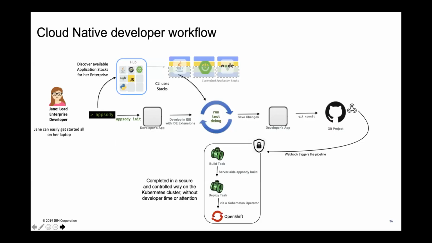From a developer flow, and I'm getting close here to the last chart, the guys are going to present after me. The thought process here is we have a persona that we refer to as Jane, who's an enterprise developer. Her view in the world is she's got a repository that we call a stack hub of these base stacks that she can start from. She can say, I want to initialize a project using, say, the Node.js stack. On her laptop, a template gets run, and she gets a project that she can then use whatever IDE she wants to start adding code to, where she can run, test, and debug her application.